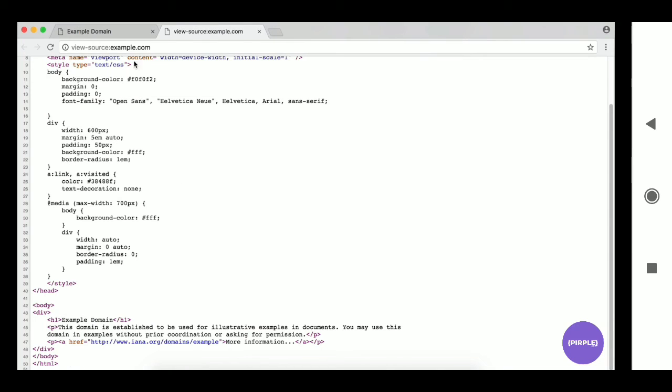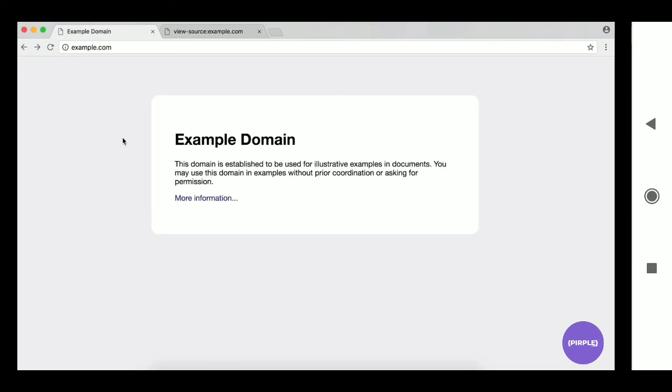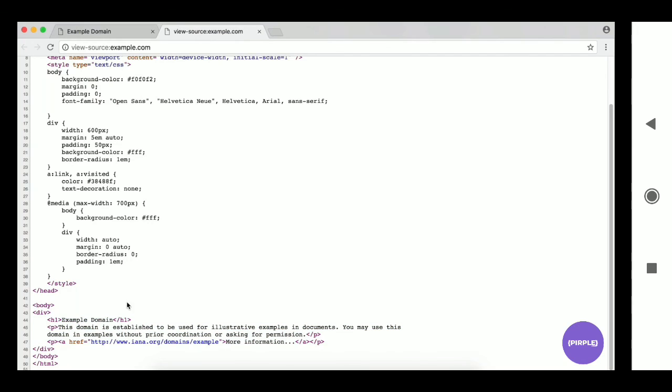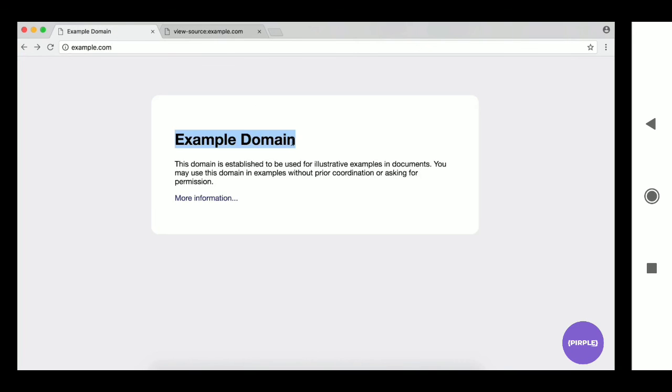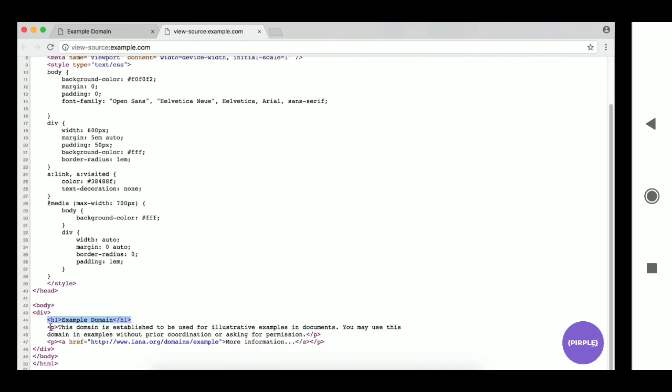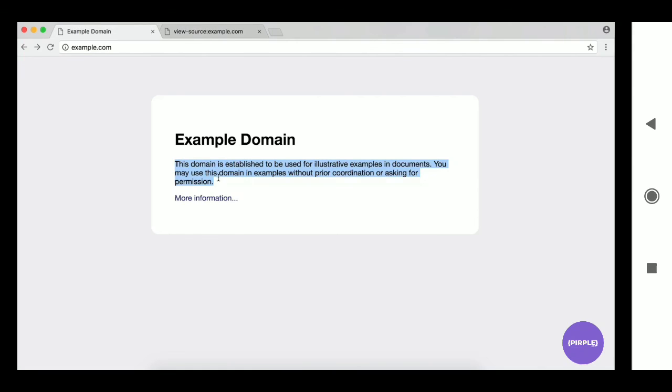Right? And what does this look like on the actual page? Well, everything in here is being rendered on the page. So there's some styling applied to it, which we don't need to worry about, but there's a header, a paragraph, and then a separate paragraph, which if you look at the markup, and if you kind of know what you're looking at, it starts to kind of make sense. So this is what's known as a header tag, so it's an H1. So this is the header that says example domain. Okay, that matches to that. We have a paragraph with a bunch of text in it. Okay, that looks like that's this text.